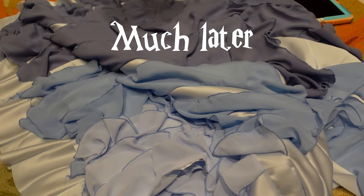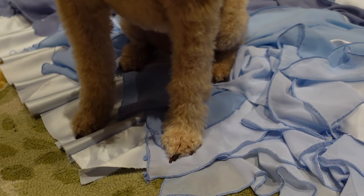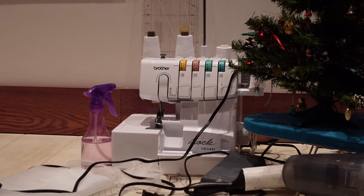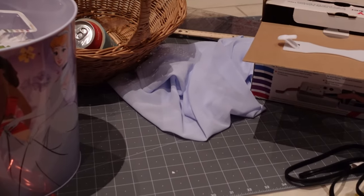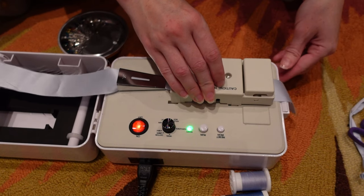The skirt halves are sewn together? I really want to serge these seams that you cannot see. This machine is set up to do a narrow rolled hem, which is not the stitch that I want. But this machine is just snapping threads all over the place, so it needs a little work. Since I don't want to rethread this one, I have to make the ruffle sleeves before I can rethread that with white. I cut straps not on the bias and got my bias tape maker.